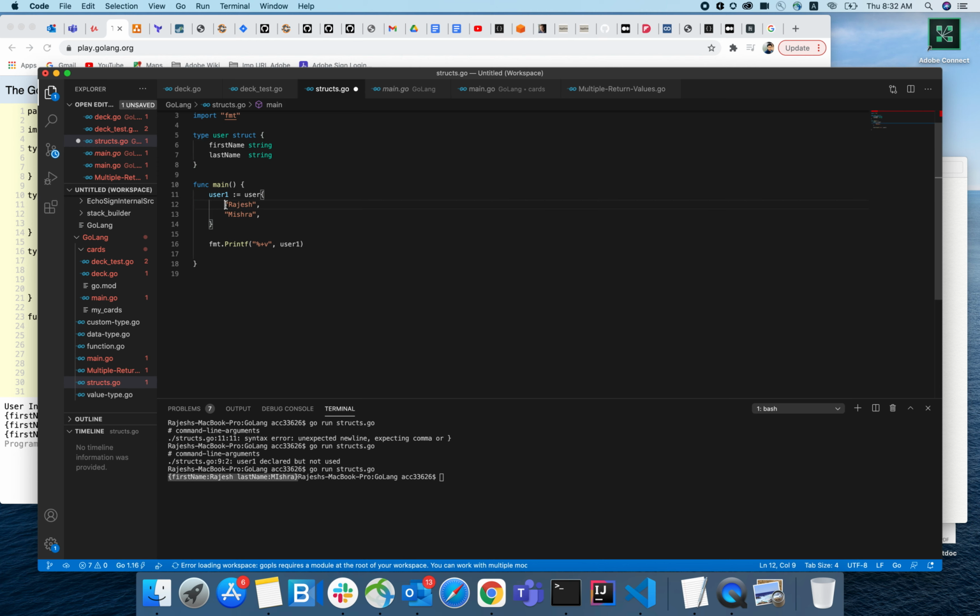So I always recommend assigning the value using the key name. This is the basic syntax: this is our first name key and the last name key. If anyone adds the middle name as type string, you can write the middle name here and assign the value.